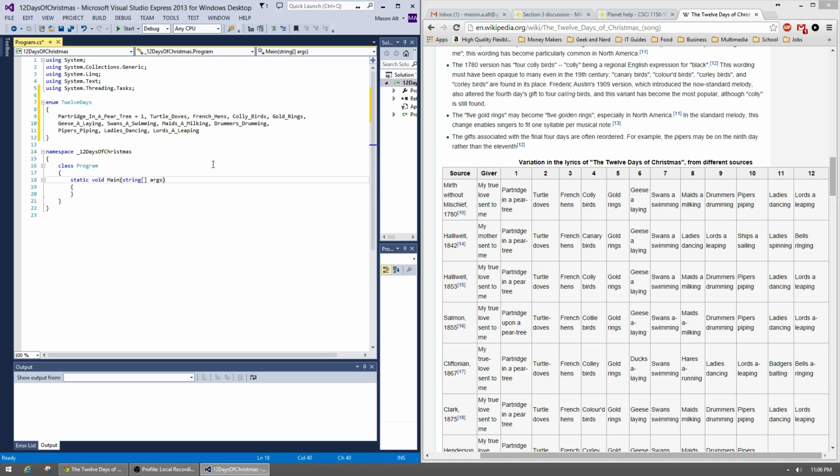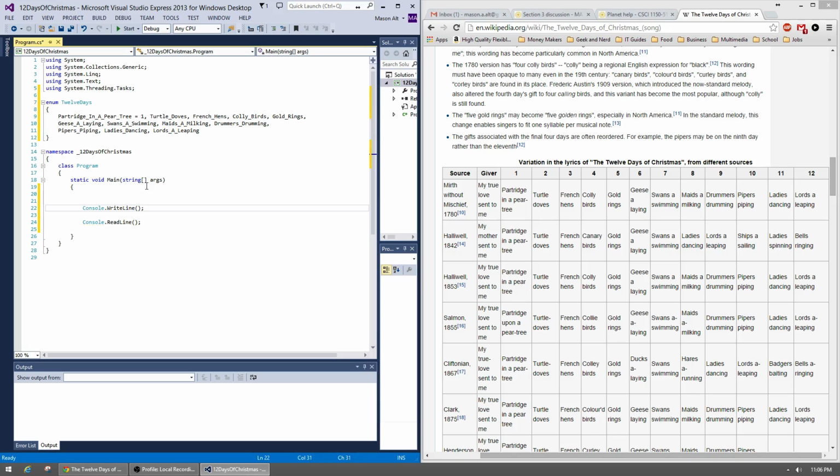So let's go ahead and in our main method see how we can get this to work and output. I'm just going to put a Console.ReadLine in there so our command prompt doesn't leave. So we'll do a Console.WriteLine, okay?